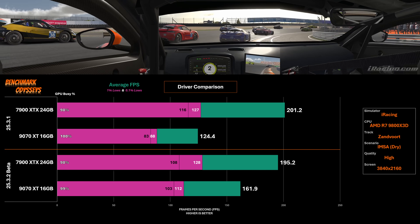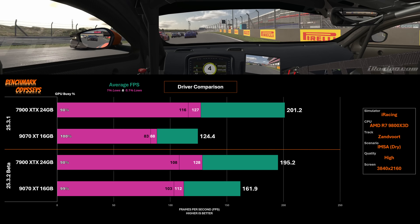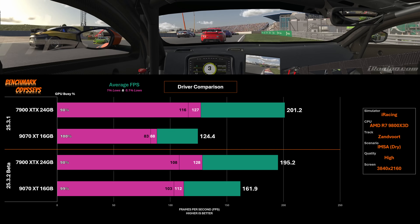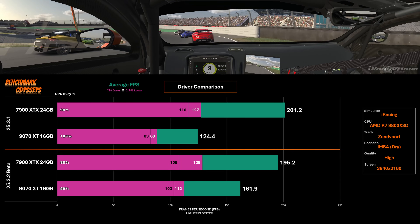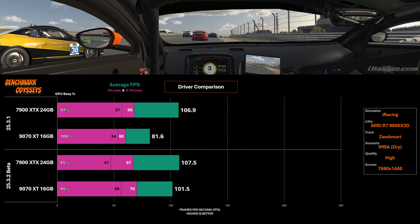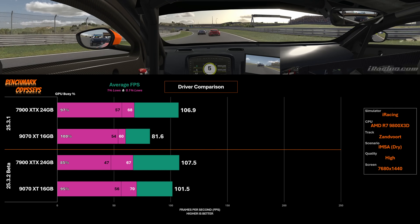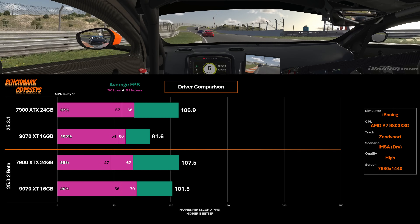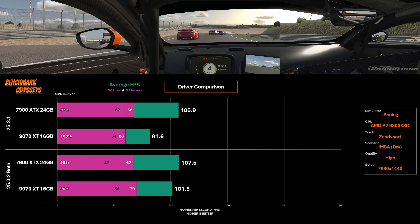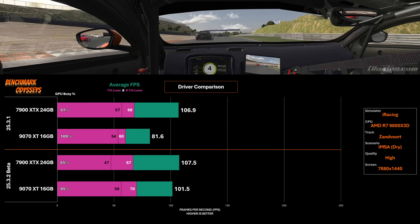It's down a little bit, but that just shows the margin of error when I do these kind of tests. For my hardware, the 9070 XT all of a sudden behaves like an entirely different card with these beta Adrenaline drivers. I've also recorded a FPS gain with triple 1440p resolution — the 9070 XT gained another 24% over the official 3.1 driver. That's crazy from these beta drivers. The 7900 XTX is about the same as before.